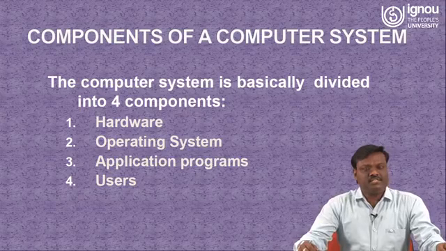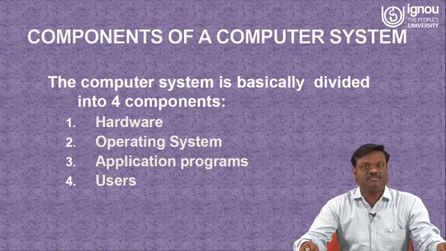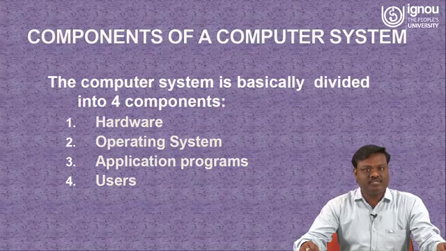In this session, the basic agenda is to discuss the components of a computer system, what is the significance and role of operating system, how we can define the operating system, what are its functions, and how many types of operating systems are available. So, this particular topic covers the whole unit 1 of block 1 of MCS 041.